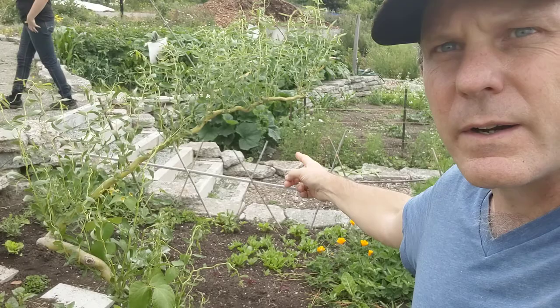Here's a curly willow in the garden. Willow takes a lot of water. It'll suck up a lot of water, but it can be used for aspirin. I don't know if you know about that, but you can look up where aspirin comes from. Also the bark, because it sprouts so readily, crushed up willow can stimulate root growth. So if you're trying to root various plants, that's a good rooting hormone.